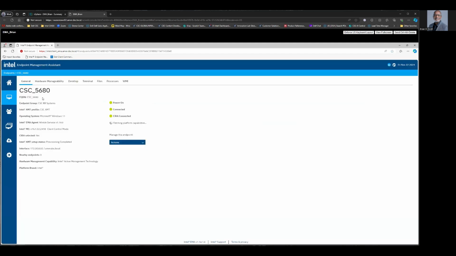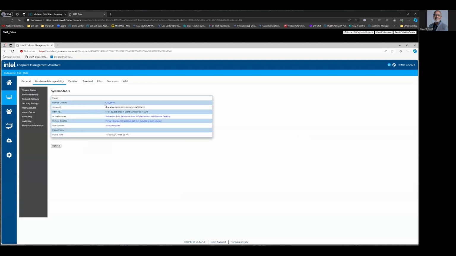And what it allows me to do is see all of its stats. So you can see here, you can see different pieces of information. You can see it's on modern standby, which basically means that the system, which is sitting in Round Rock right now, is connected to power. It simply hasn't booted up, and I can do that in a minute. I will show you that. You'll also see that you've got hardware manageability.